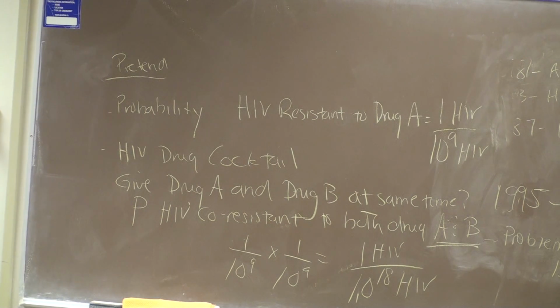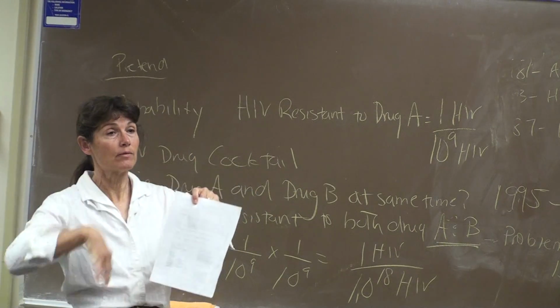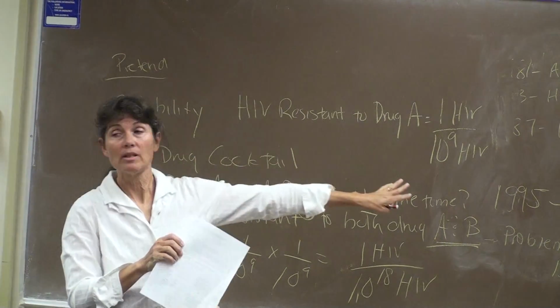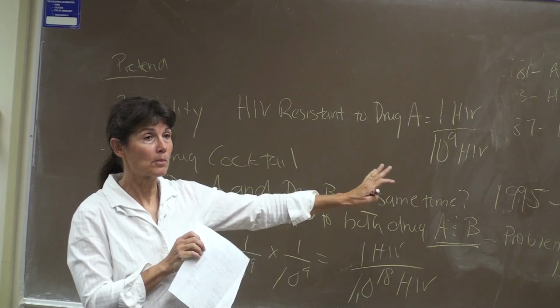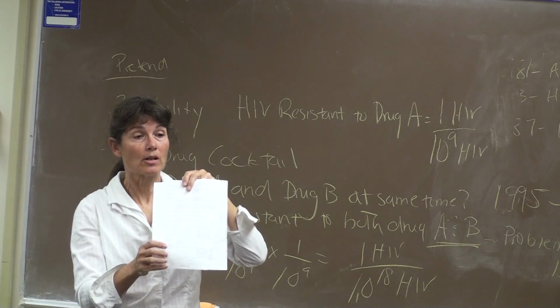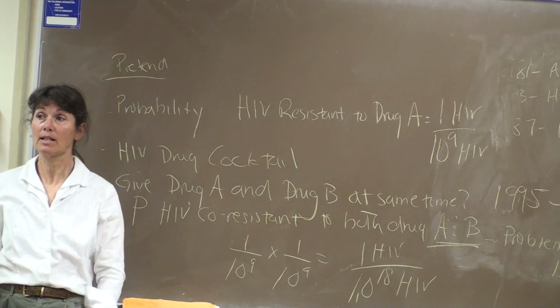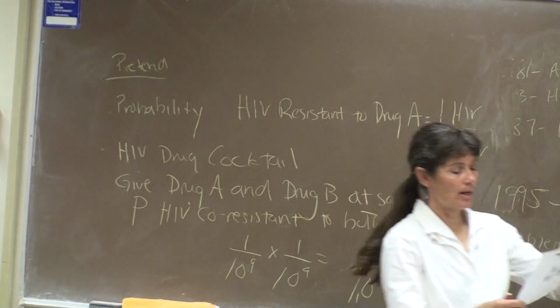If you can, you want to get your patient on 2 or more drugs at the same time to decrease the chance that you get a spontaneous mutation that permits that pathogen to resist those 2 or more drugs at the same time. And we are so lucky, you guys, because the folks have worked so hard to develop all of these different HIV drugs. So now we're not limited to just 2 classes of drugs, the reverse transcriptase inhibitors and the protease inhibitors. Now, literally, we have an arsenal of anti-HIV drugs that can be combined in different ways to create different HIV drug cocktails.